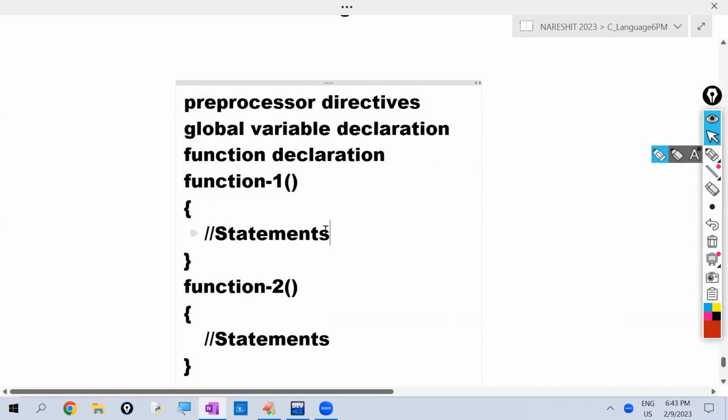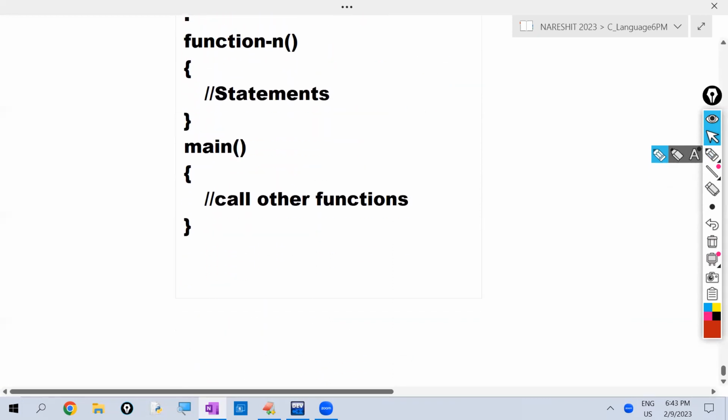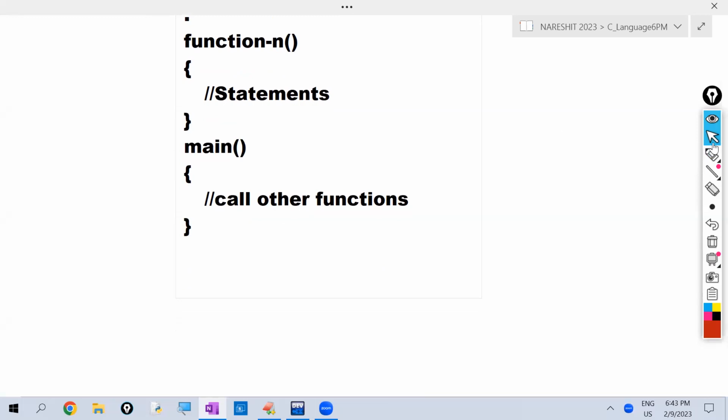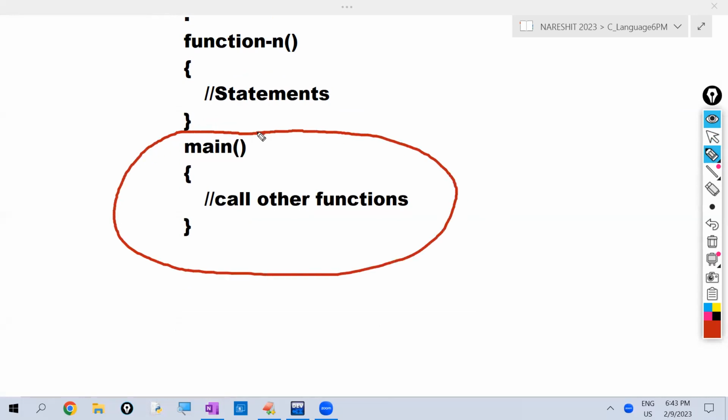And one more point. To develop a C program, minimum one function is required. What is that one function, sir? Main.